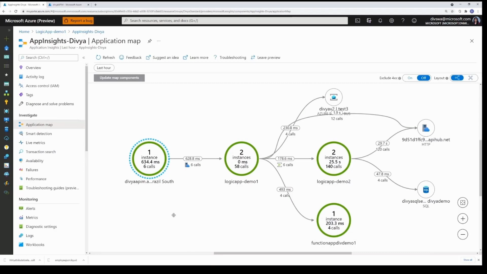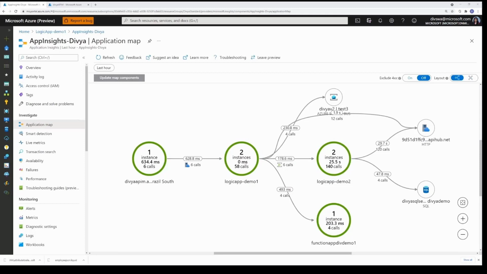If you recall the workflow that we had created, we added a bunch of services into that workflow. We were calling a Logic app, we were calling a function app, and we were also calling a bunch of external services. So this is how the application map for the Logic app looks like. The application map here shows the full application topology and call graph across all the components and the external dependencies in your application. The green nodes here represent the components in your application, while the leaf nodes are the external dependencies such as SQL, Event Hub, Dropbox, etc.